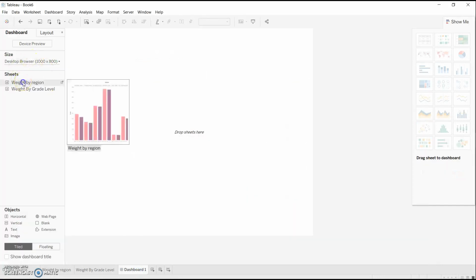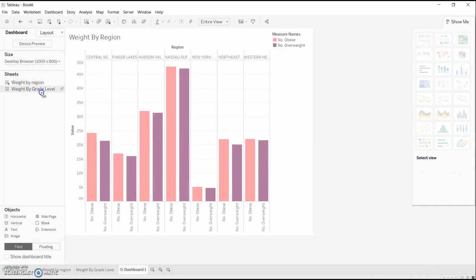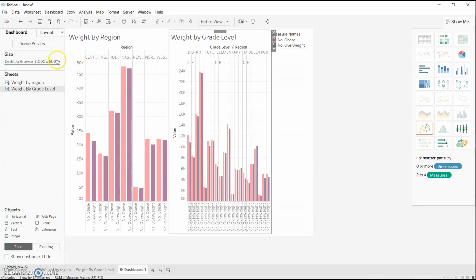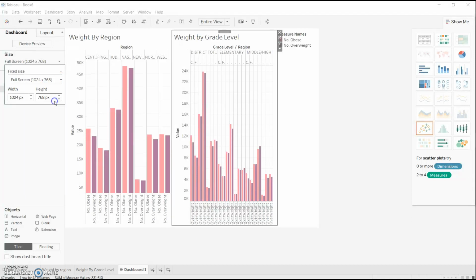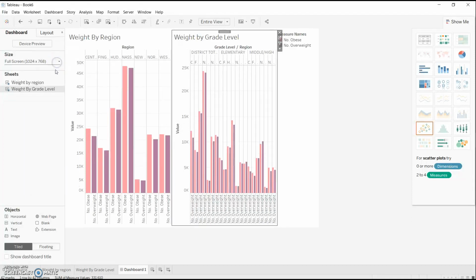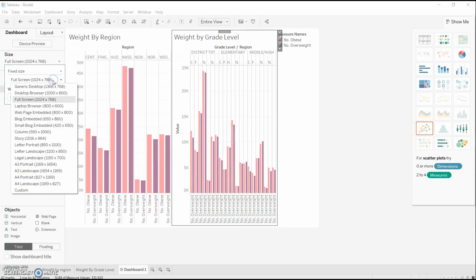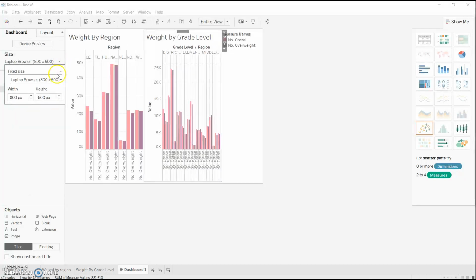Now dashboard, I am going to drag my sheets, and I am going to change my size because I do not like the way it looks. We're going to go to size, desktop, and go to full screen. Not that much of a difference. Let's see, laptop browser made it smaller.